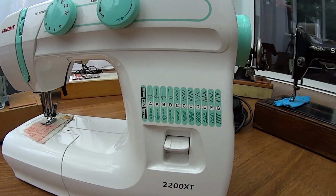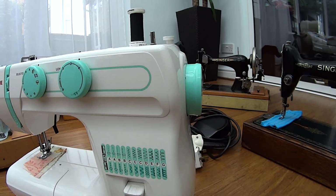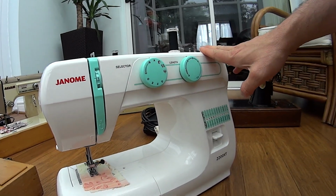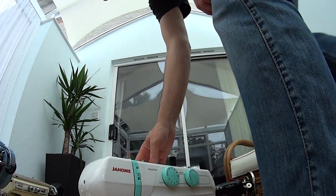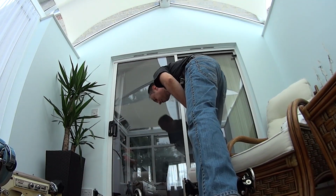It's got loads of stitches. It looks smart. It looks easy. It's clean, but no good for what we want. So if you see anything that's white in plastic, don't go for that. Okay, so we'll put that one to one side. That's my wife's machine. She's a dressmaker, so she uses that a lot.